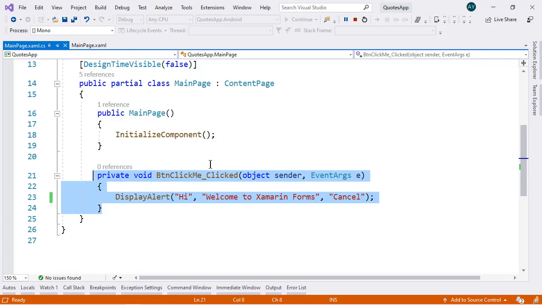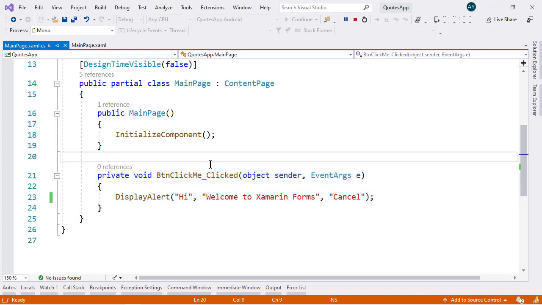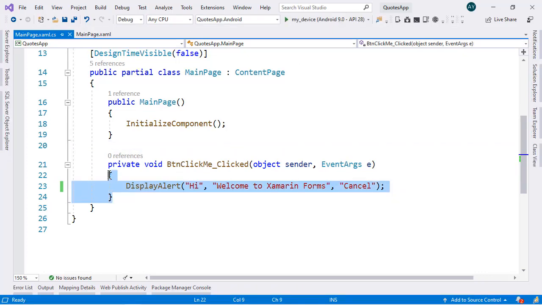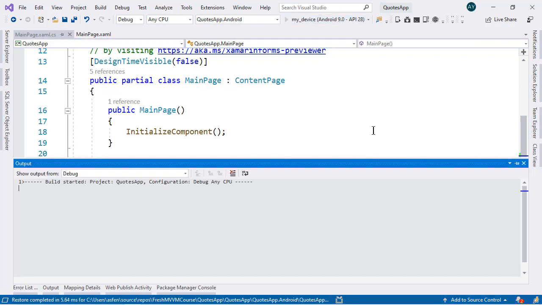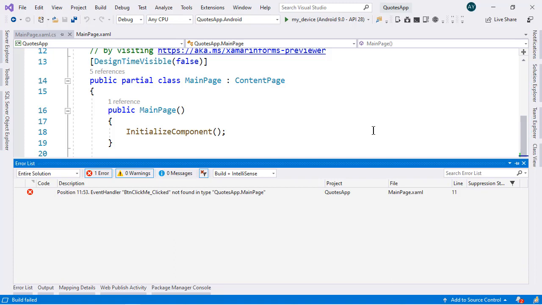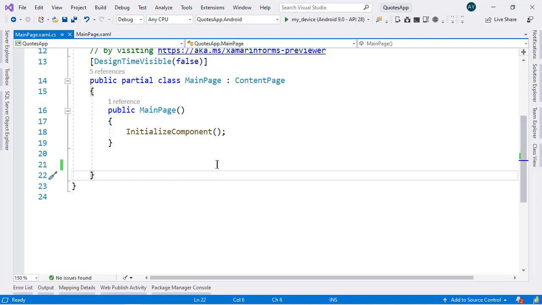Also, you can see that this code is tightly coupled. Let's say we have two developers working on the same page. One is working on this main page XAML file and the other on the code behind file of this main page. Now at some point, the developer working on the code behind file realizes that he doesn't need this button clicked code, and he simply removes it and then runs this application. Now what happens here? This may throw an exception. Now let's put the code back there.